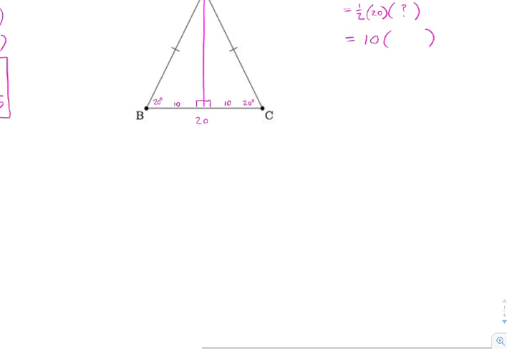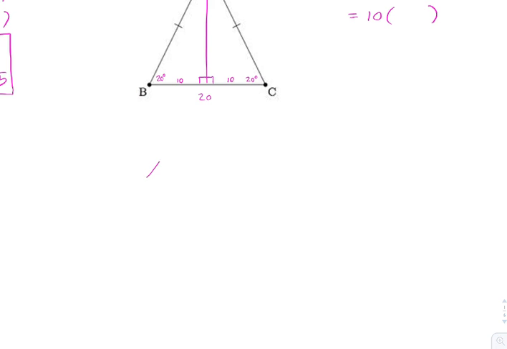Okay, so in this one, you don't have as many options. So here, what we've got is an isosceles triangle split in two, which gives us a right triangle with a 20-degree angle, which of course we could subtract from 180 and find the other angle, 70. We don't need that, but we can put it in there. And we do know that the bottom side here is 10. So we know all the angles in a triangle. We know all the ratios, the proportions. It's similar to every 20, 70, 90 triangle.